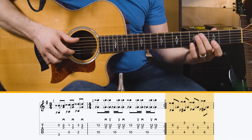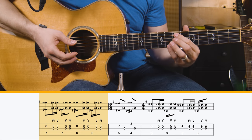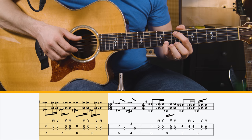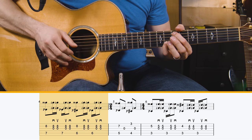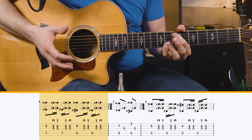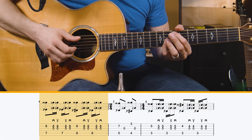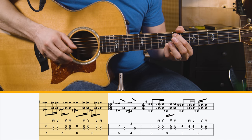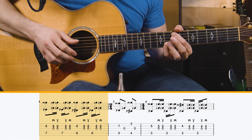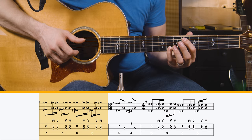This is really close to where you need to be for the next little part, where we bring that strumming pattern back. Switch and bring your hand back so your index finger is on the seventh fret and your pinky is on the eighth fret of the B string — same strumming pattern here. Mute the low E and high E strings with either your thumb or your pinky laying over and muting the high E, and your index finger muting the D string. Thumb and middle together, then down, up, thumb again, up, down — just do that once. After that, lower your index finger by one fret to the sixth fret and play the same little strumming pattern one time.